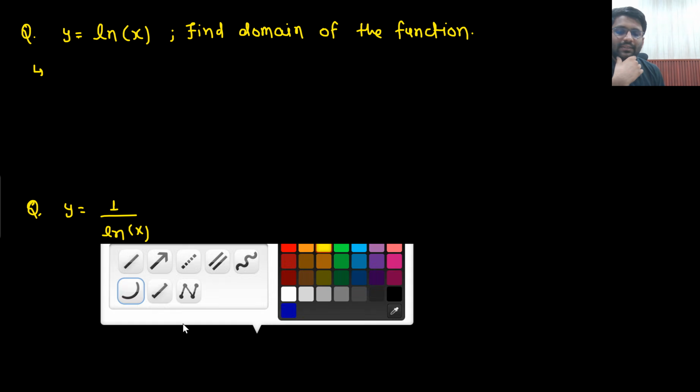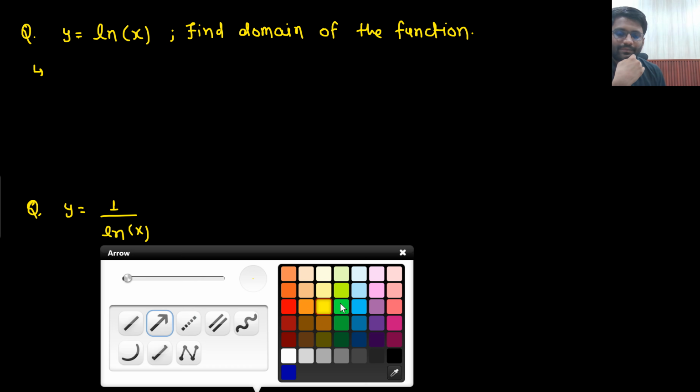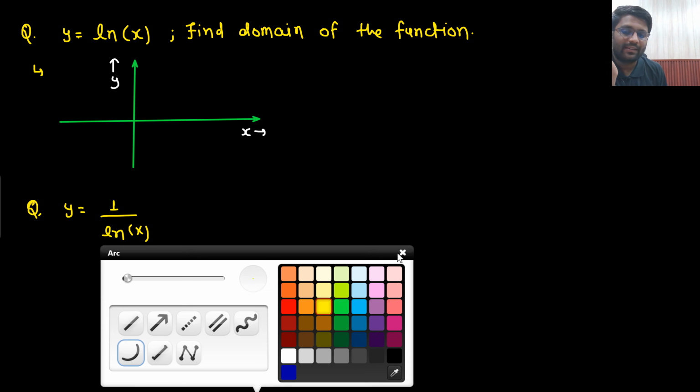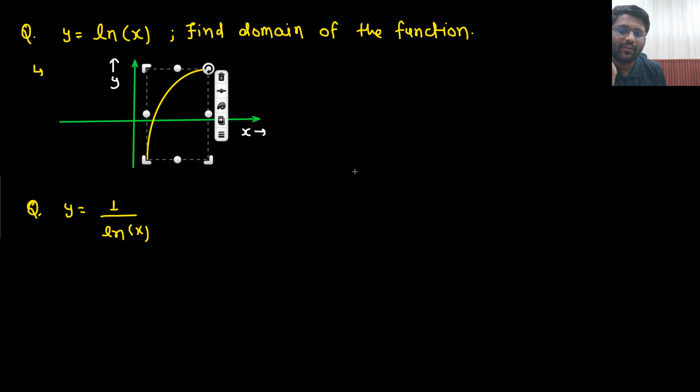What about ln x? Sir, we have drawn the graph. Basically, what is the meaning of domain? The meaning of domain is whatever input you can apply, that's it. So we have drawn the graph. I told you one thing. What did I tell you? That inside ln there can never be a negative value. Why can there never be a negative value?